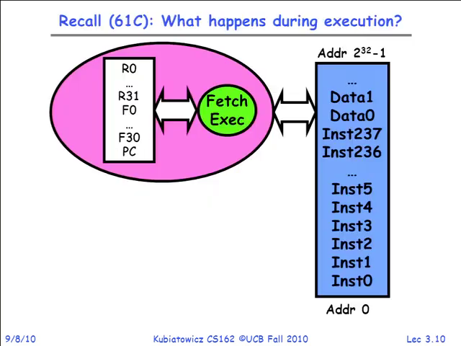Now, okay, 61C. What's a processor? A processor is pink here on this slide, or whatever color shows up on the screen. What's inside of it is some registers, which are temporary storage locations, and some control circuitry that's going to do fetch and execute. So this could be a pipeline, it could be multi-issue, out-of-order execution. It could be arbitrarily complicated. But this is going to manipulate the registers and memory.